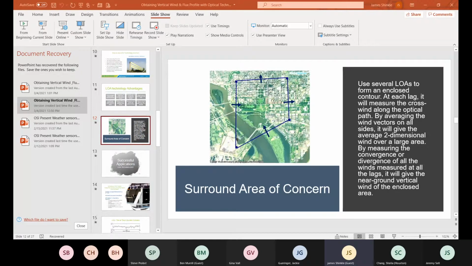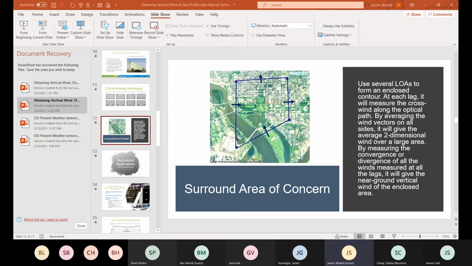If anyone's familiar with our OFS technology, OFS was developed from LOA. LOA was actually our first system. It was developed by environmental research labs in NOAA in the 1970s. It simultaneously measures the average wind across the optical beam, so the crosswind, and also measures the turbulence, which is CN2, over the measurement path. The turbulence is mostly used for airports and wake vortex, but it has those two measurements that you can use.